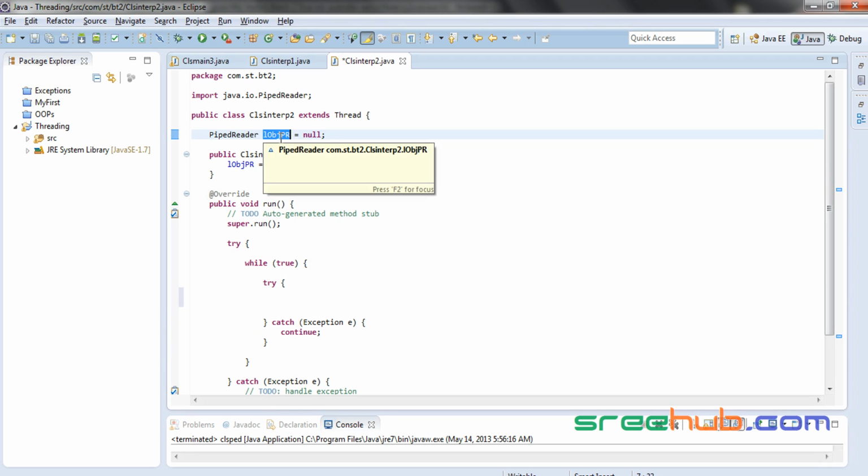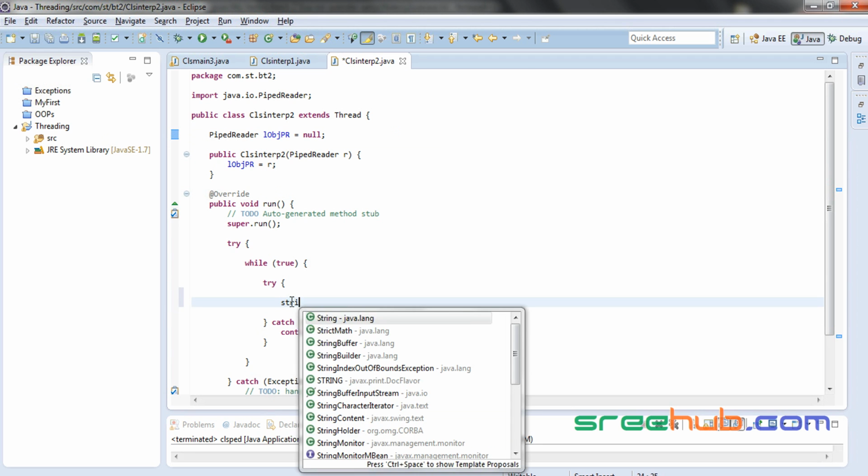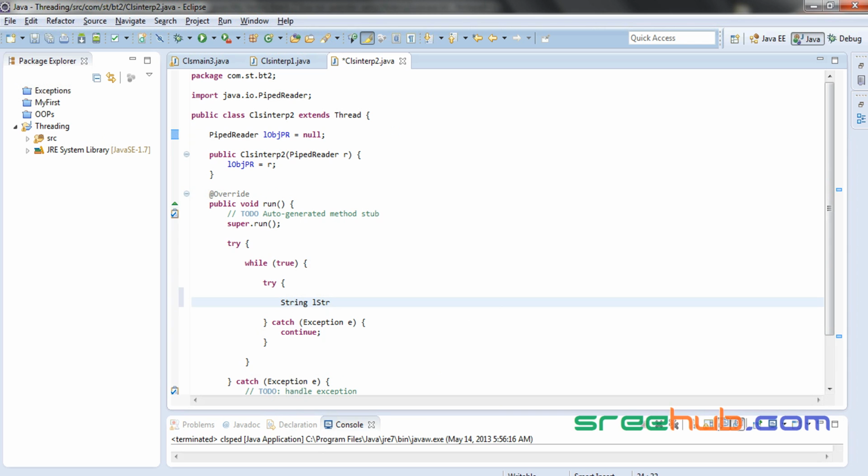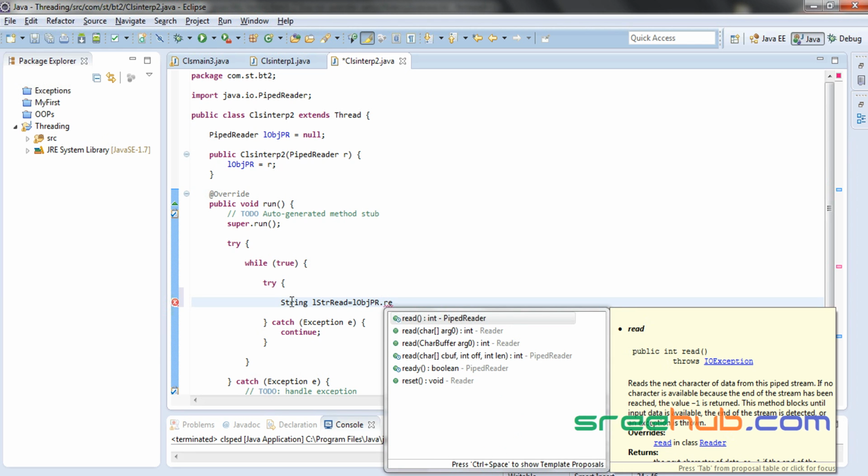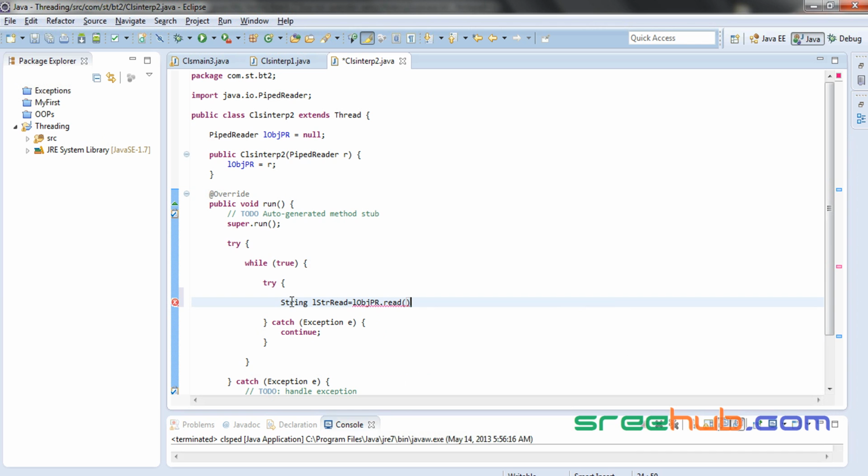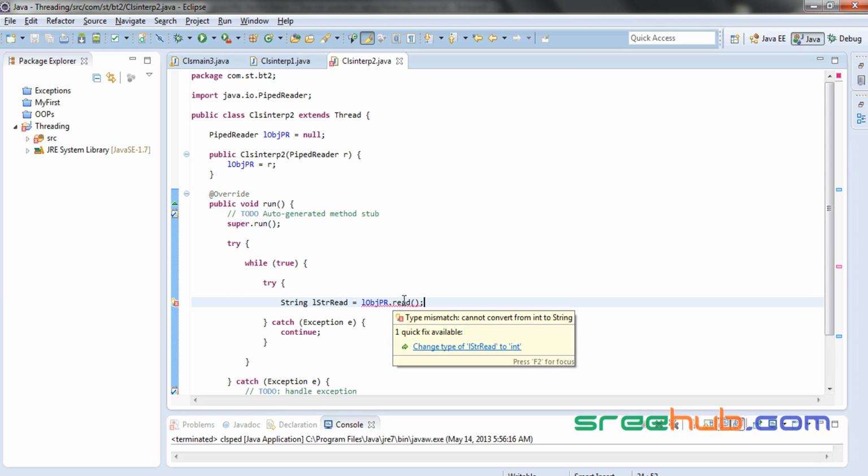So how to use this pipe reader? Let me catch that in a string, lstr, maybe I can call it read, is equal to pipe reader, lobjbr, dot, you have something called read here. Read will give you the complete characters. This will give you an object, so we have to convert it into a string.